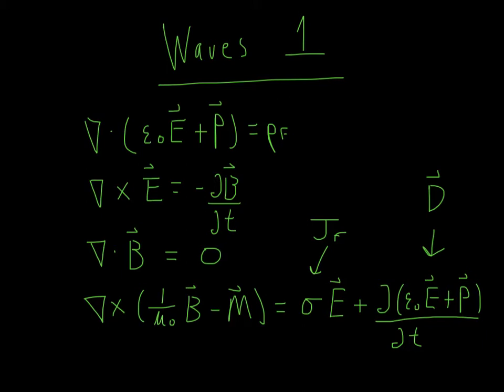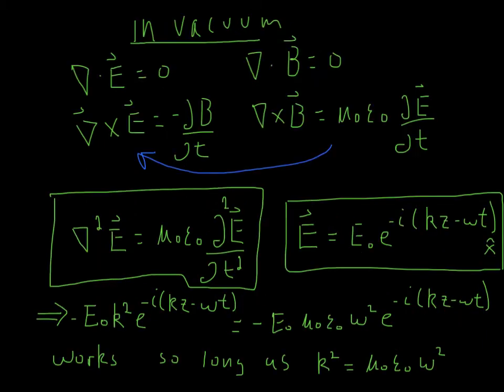In the case that we are inside a substance, this is not a vacuum, where there might be free charges, free currents, and the stuff, it also could polarize, and it also could magnetize. And usually we don't have all those cases happening at once. So let's go one case at a time, and the easiest one would be in a vacuum. There's a lot on the page right now, so if you just concentrate up here, these are those same equations on the other screen, but where there's no free charge, there's no magnetism, so H is gone. There's also no polarization, so P is gone.